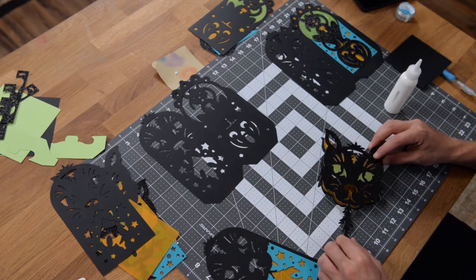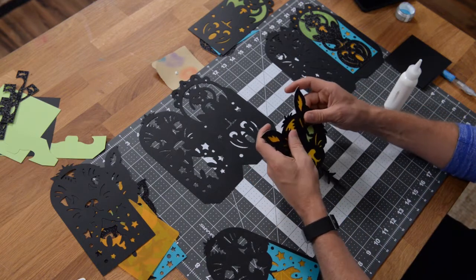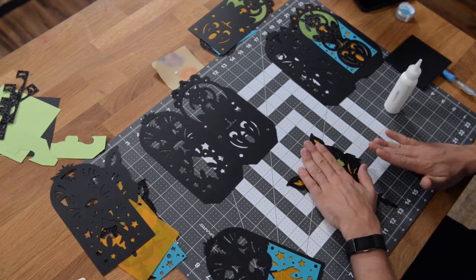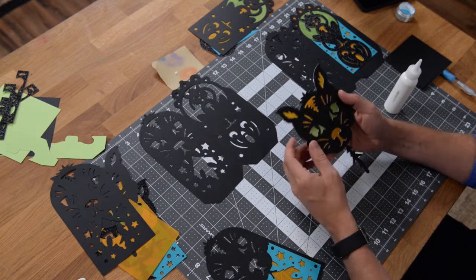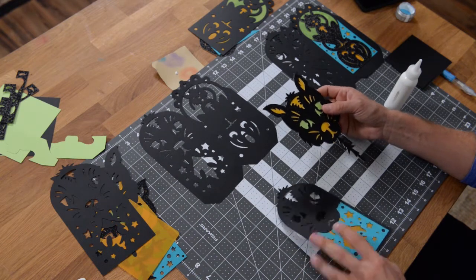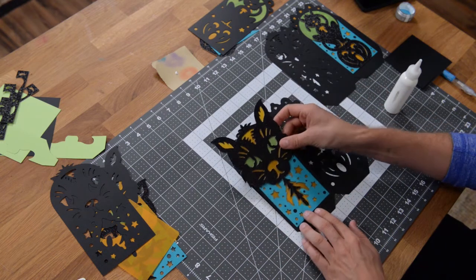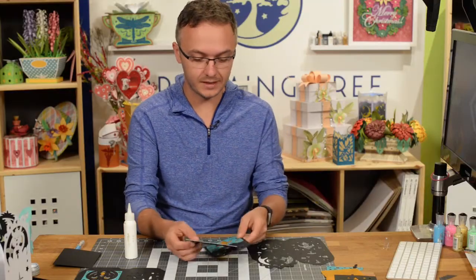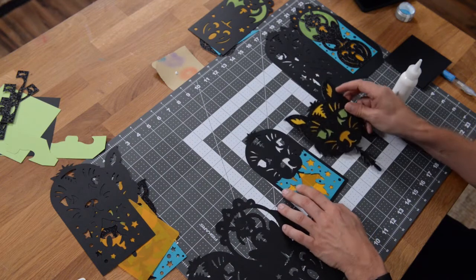Go ahead and put this right on, scooch it around making sure everything is nicely aligned. The whole idea is that we wanted it to be black on the inside too, so when you look inside the lantern you're not seeing a bunch of funky colors. It took a little extra planning to figure that out, but it's going to look beautiful inside and out.